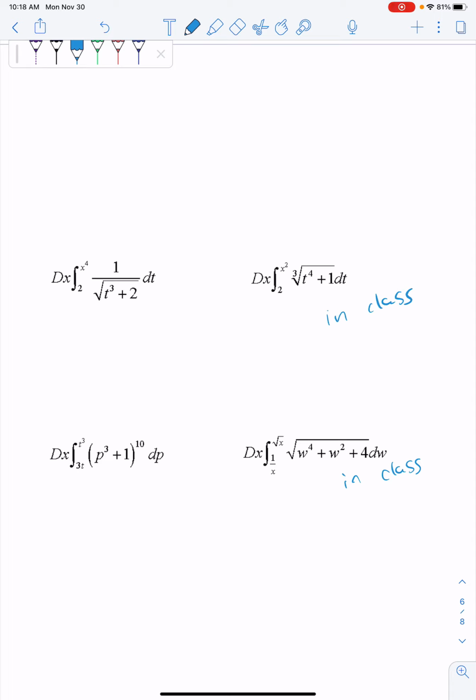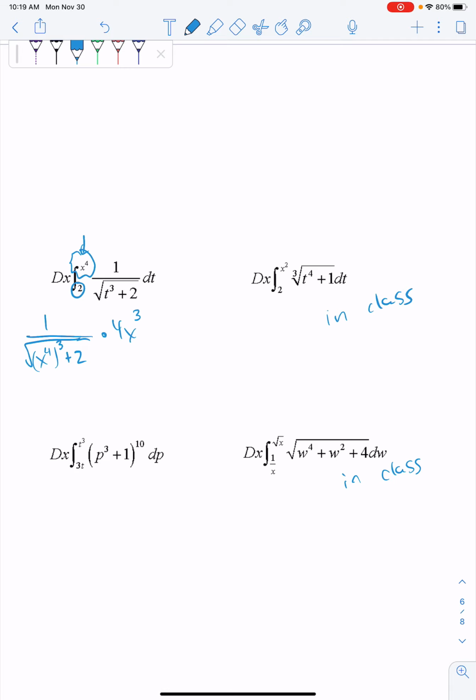So the derivative of the integral. So I know I'm going to use the second fundamental theorem because I'm taking a derivative of an integral. And my bottom's a constant, which is awesome because that means all I have to worry about is the top, because the bottom is going to go to 0. So the derivative of my integral just becomes 1 over root x to the 4th to the 3rd plus 2. But then don't forget that you have to multiply by the derivative of that x to the 4th, which is 4x cubed.